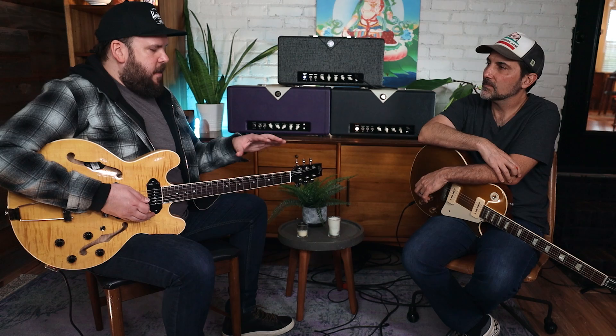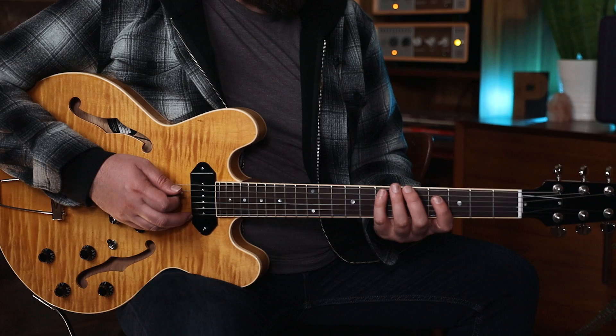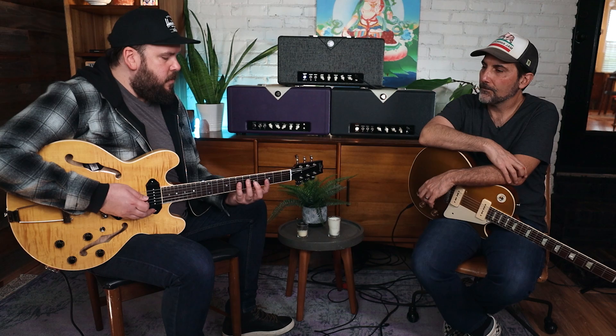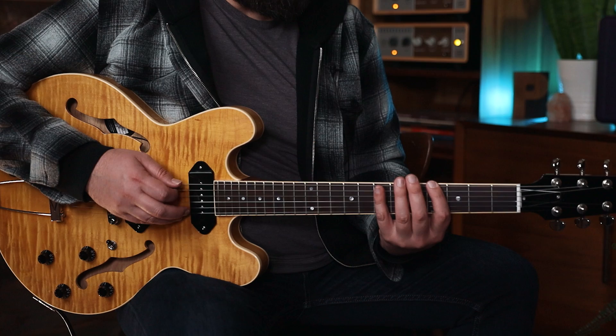When I first started practicing arpeggios, doing them really slow is super important — being accurate and being focused. This is the kind of thing that's best to practice a few minutes a day and be really focused. So let's take this chord progression as our backdrop. We're going to go through this one position and find the E major seven arpeggio. Even just practicing that, if it's new, go really slow, call out the names of the intervals as you're playing: third, fifth, major seventh, root, third, fifth, major seventh, root, third, fifth.